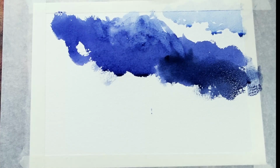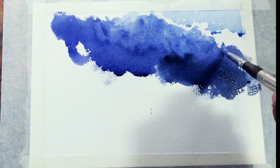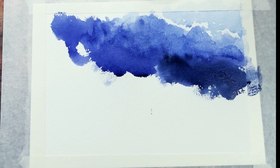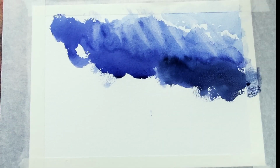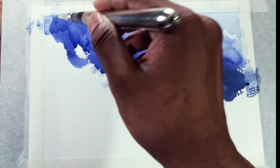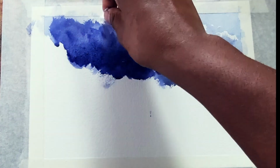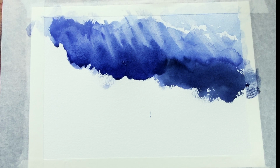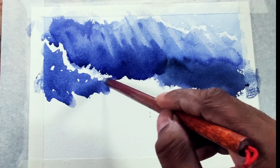For doing that, I'm using French Ultramarine Blue and Cobalt Blue, and at the bottom you can see I introduced a little bit of neutral tint because I want to create this form in our clouds. Now I'm taking tissue paper and lifting off some of the paint by going through really fast. This creates something called God rays or light rays, which shows lighting in our clouds, and this will make really atmospheric clouds when you see it from a distance.